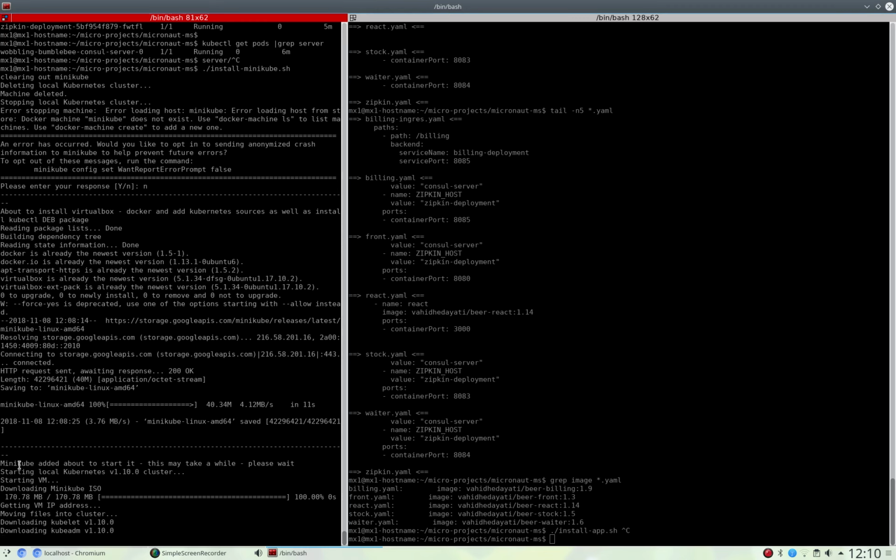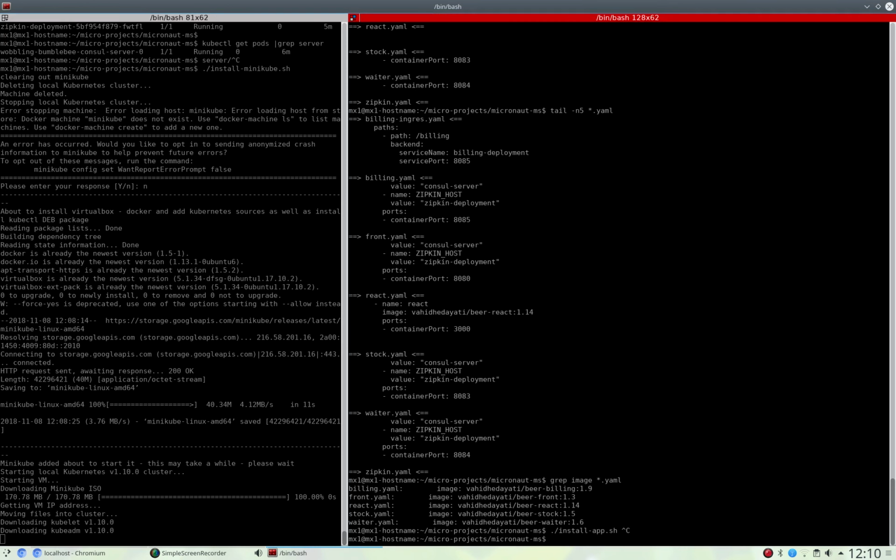Downloading minikube. So this is the start of minikube. It takes quite a while to start it, and even when you've initialized it by running install minikube, after that point, the only thing you would need to do on this machine would be to do minikube start, and that would go back into the state that this is going to go into.